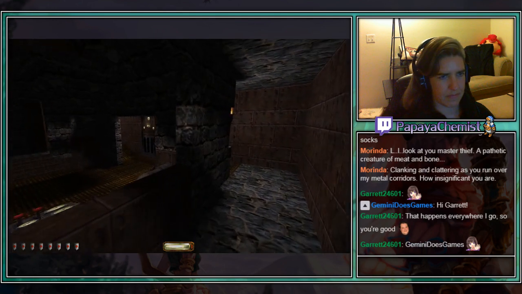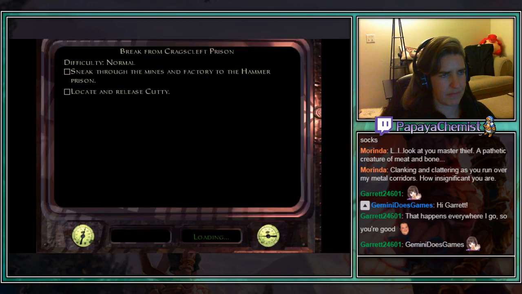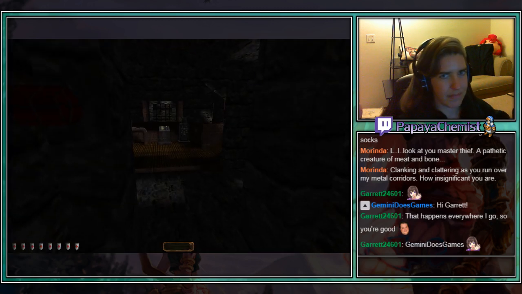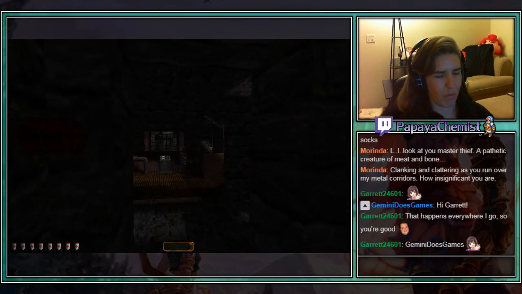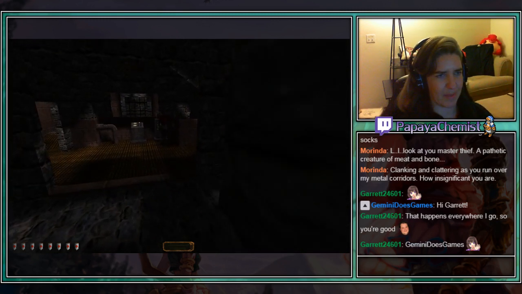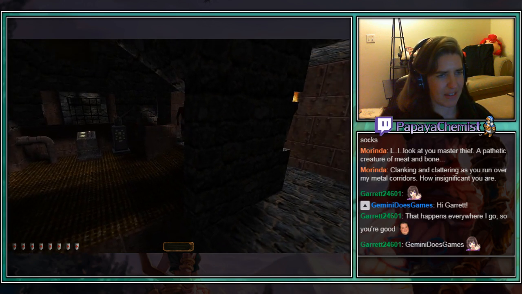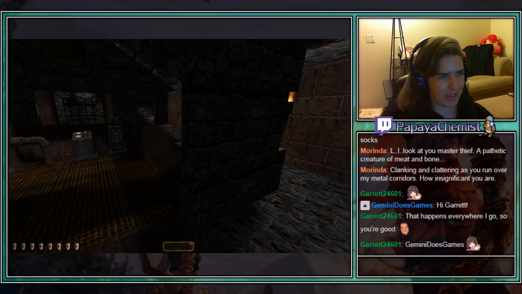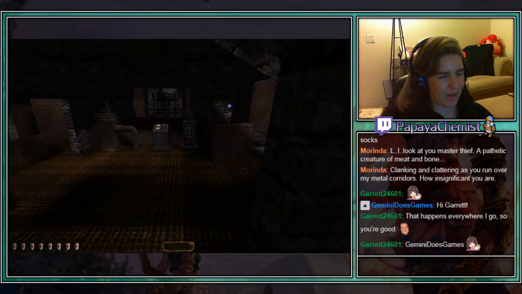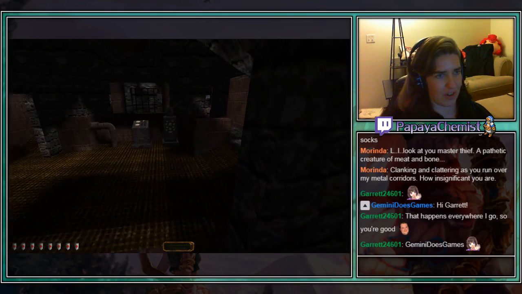Halt! Thou art my prisoner! What do I do with this guy? I can't get him! There's nowhere I can stand where he doesn't see me. At least not in any position that I can actually take him out. I don't want to risk just running over there and activating the machinery, because then he'll see me for sure.